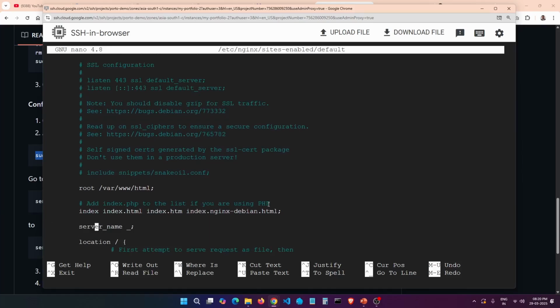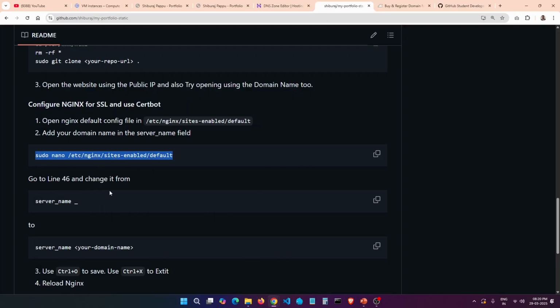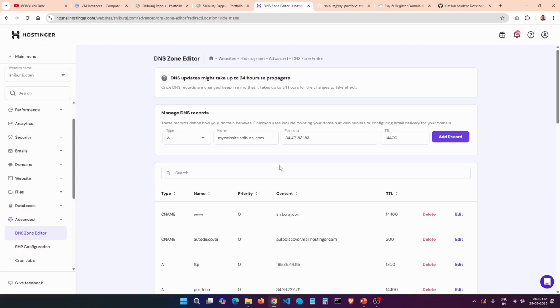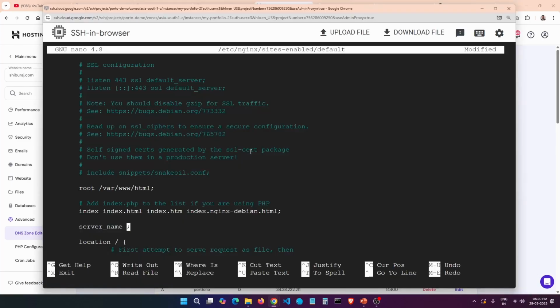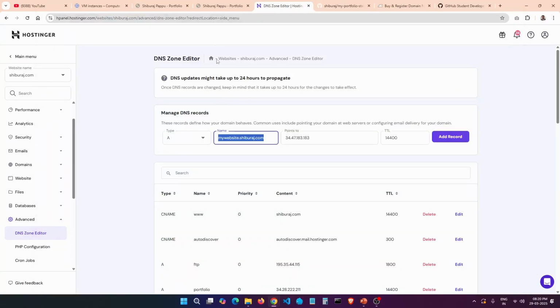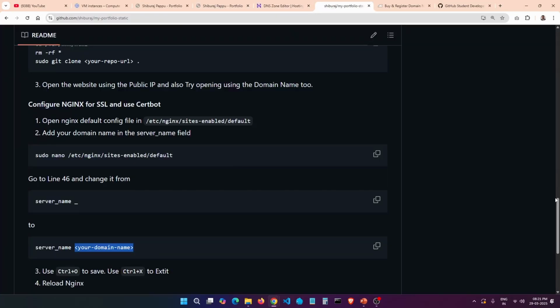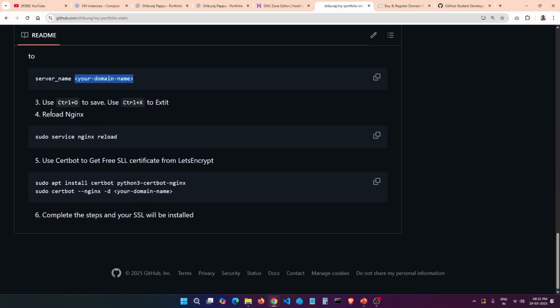Currently in server name there is an underscore. Remove that, and instead put your domain name. Our domain name was this, my website shubraj.com, right? I will put that over here, and that's it. This is done. Let's check if any step is pending, then save it and then reload. That's it.